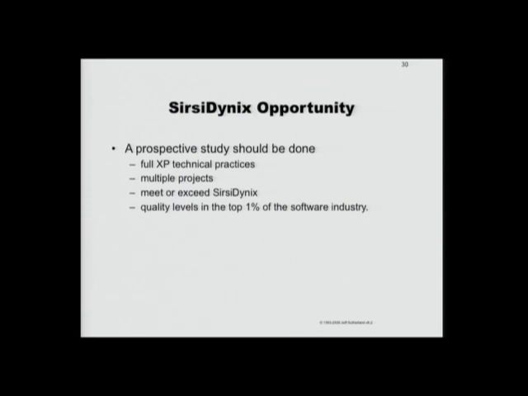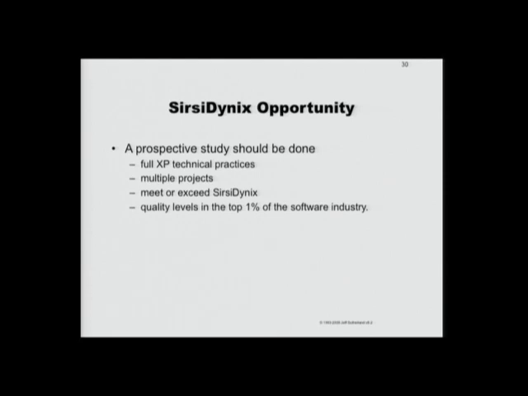So Cersei Dynamics has some interesting data. Some of the other projects there show some interesting numbers. We should do a careful study. We should do a prospective study. We should set up teams with the expectation that we can completely distribute teams and replicate local velocity at a distance. And we should do it for multiple teams, and we should carefully control quality, just like we do in a clinical trial. And let's see if this really works. We can actually get distributed velocity equal to co-located velocity.